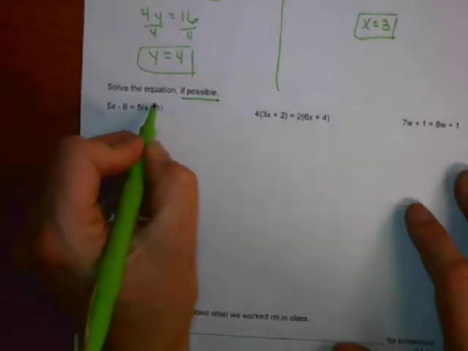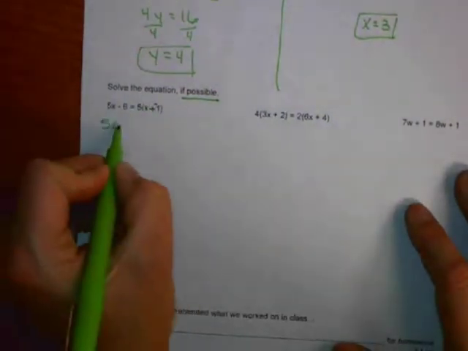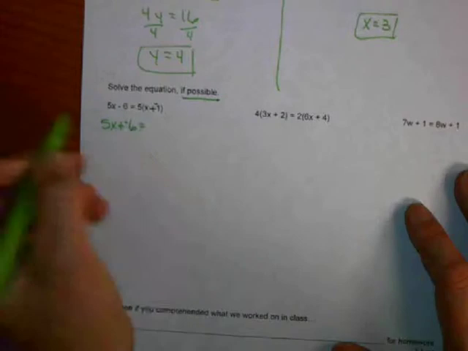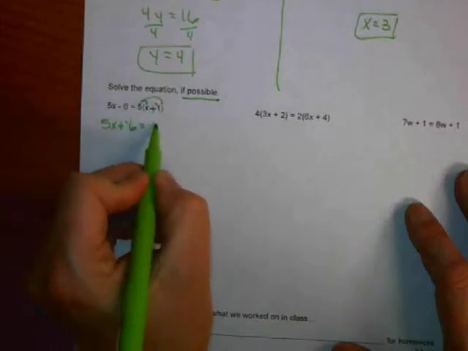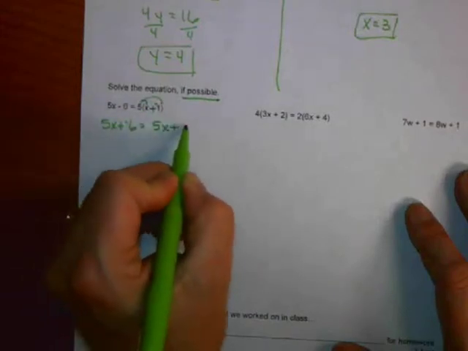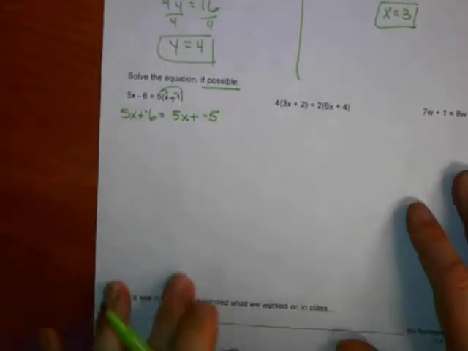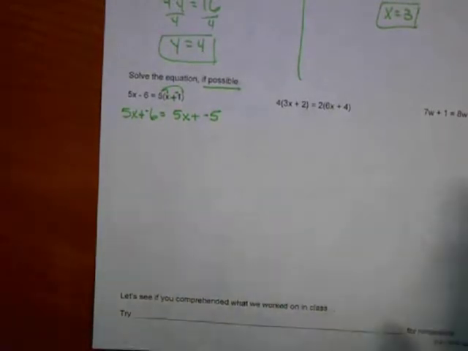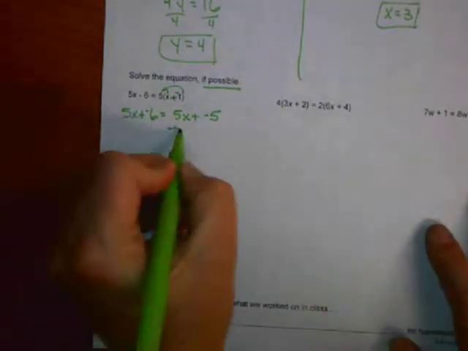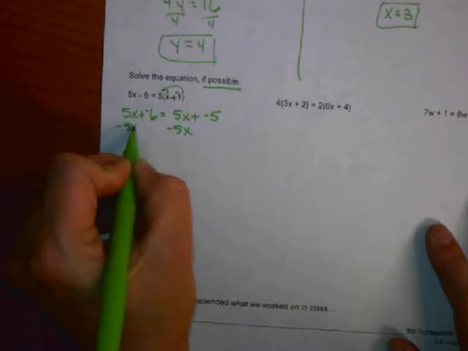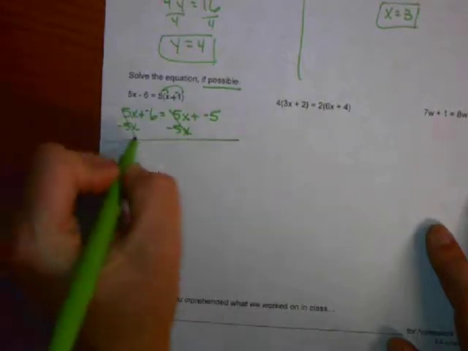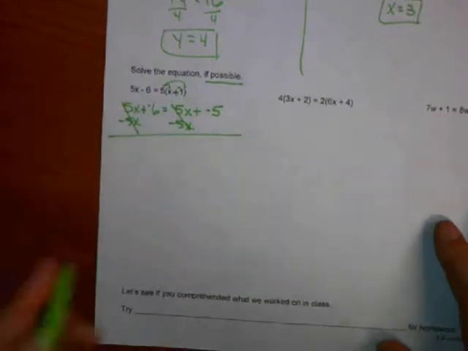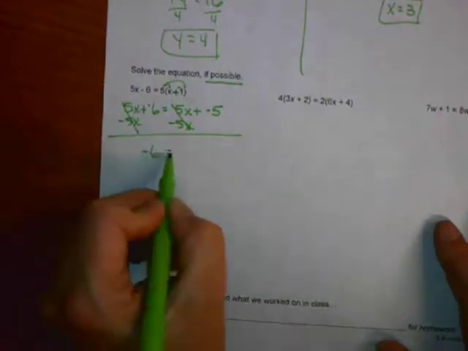All right, so I'm just going to start this. I'm going to keep the left side the same and distribute that 5. Does anybody see what's going to happen here? Yeah. If you subtract 5x, those go away. It would be 0, but we don't have to write it right now. But we can say this is what's left.